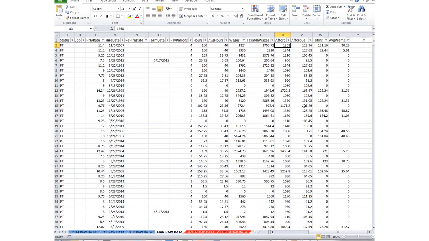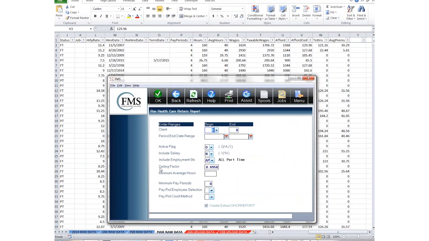is essentially taking the employee's rate of pay, multiplying it by the 30 hours per week, or if it's a biweekly client, it's 60 hours, of course, and then multiplying it by the number of pay periods that the report was run for, not necessarily what the employee has worked. So if the employee worked less, we're still taking it over the entire reporting period to say, okay, this is what the employee can afford. And then the affordability ceiling is the 9.5% that we take, that's the ceiling factor.